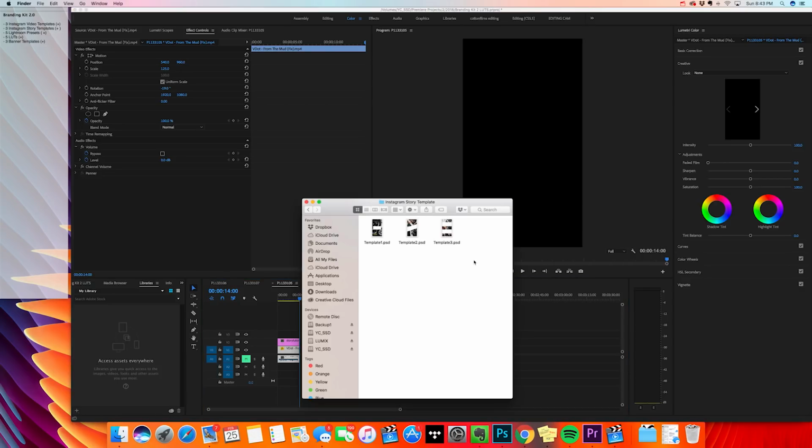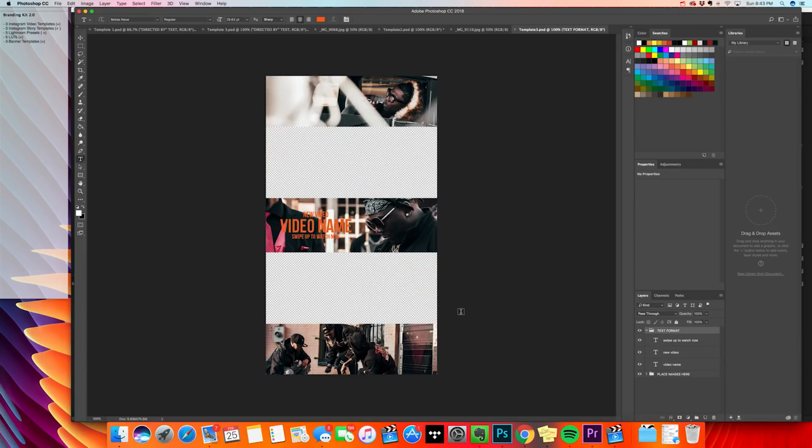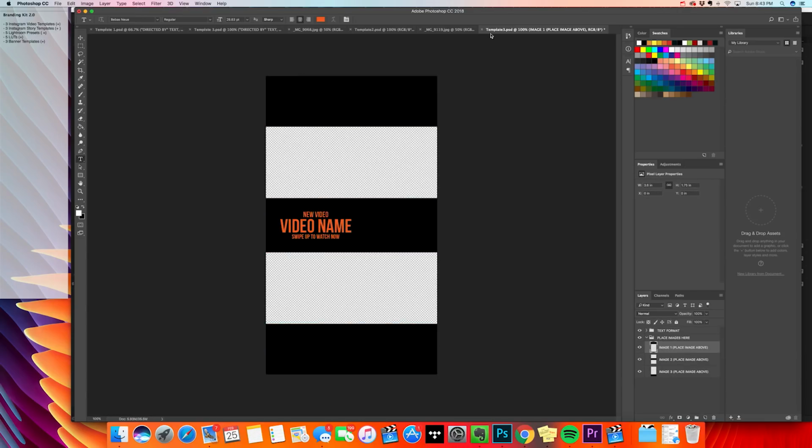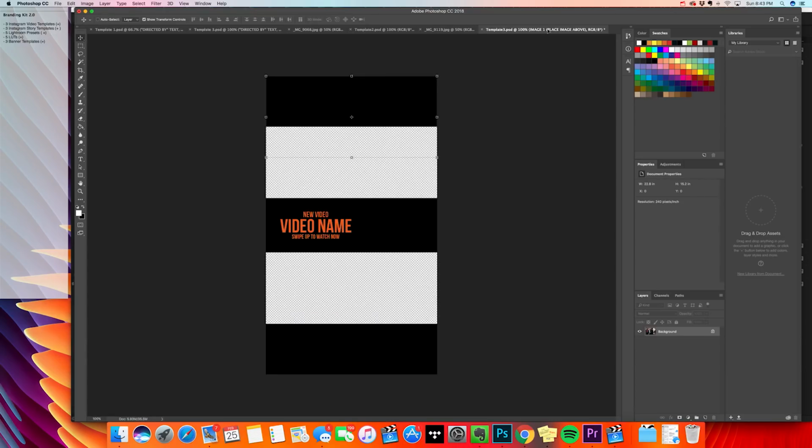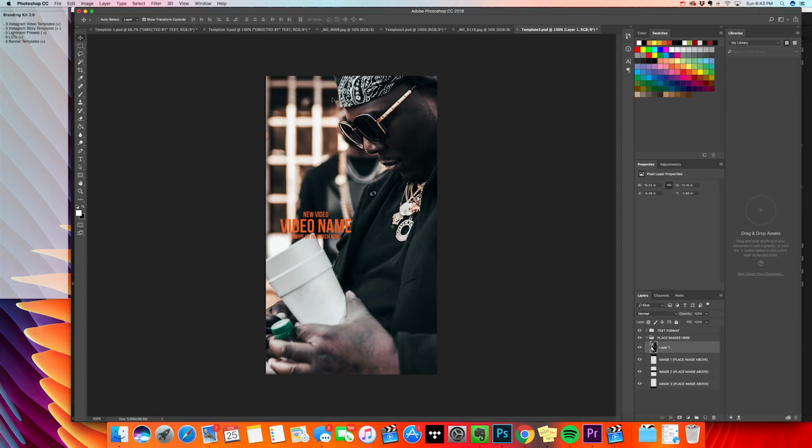But it's that simple. So let's go into the template 3 because the template 3 is a little bit different, just like the template 2 was. So this is the template 3. Same layout though. We got the images. I'm gonna delete them just for the sake of this video. And then we're gonna bring them back in. So I'm gonna drag this in. Hover drop.